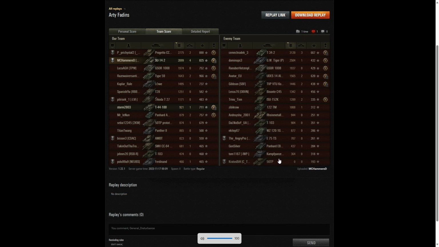Yes, he fell off the cliff. He actually, unfortunately, went straight to the edge, peeking over, trying to spot where the enemy TVP was. And he just went too far, leaned over the edge, and fell off, and then crashed to his doom down below. So that was an unfortunate one. And the third highest damage in the game actually went to the GW Tiger P on the enemy team with 2,504 hit points. We can see that in this game, MCHammereD got 2,099.